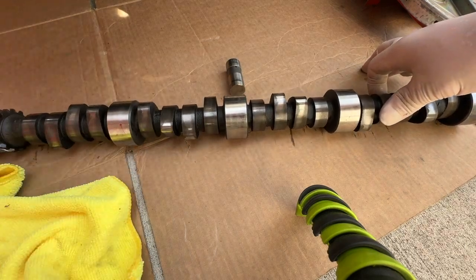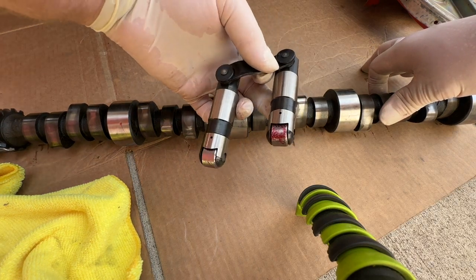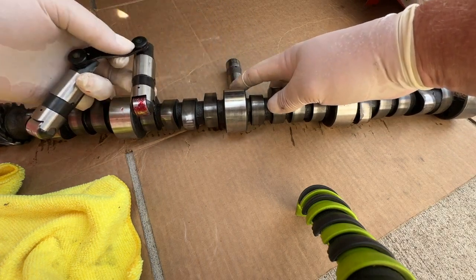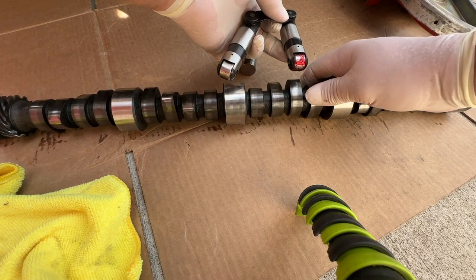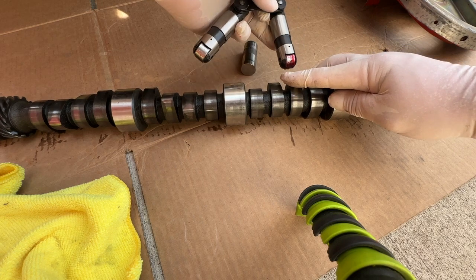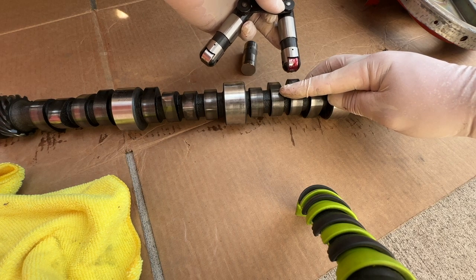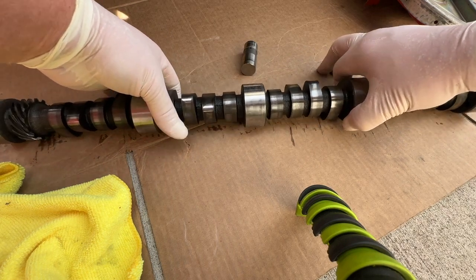But when you upgrade to a roller cam and roller lifters, these are more efficient. There's a bearing there, it rolls instead of friction between a flat and a roller, okay? But the problem that creates is now they can't taper the lobe. They have to be flat because there's a bearing rolling right on it. It can't be one way or the other. No biggie, right? Who cares? It's more efficient. But what that does is now the cam is free to move front to back.